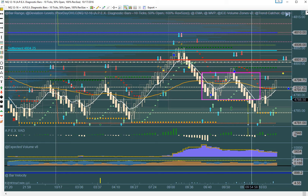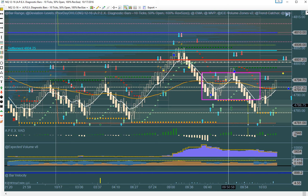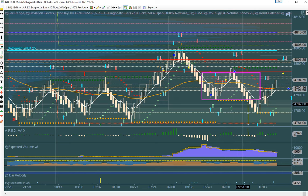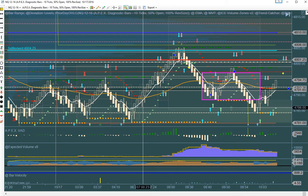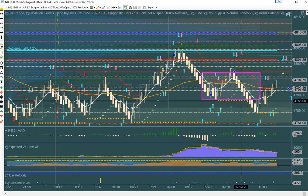I'm going to set my order, if I have a magnet down here, which I don't in this case, at a level that is an important level. In this case, do you see where, oh, you have an arrow, you probably don't have the crosshairs. Okay, there was a swing point here. You could set it below the swing point, or you could set it below this swing point. That's quite a ways down. I don't like that one, but you could set it below this swing point.